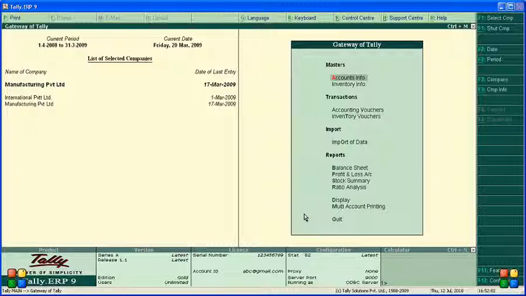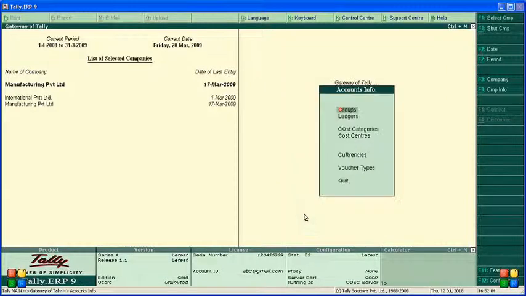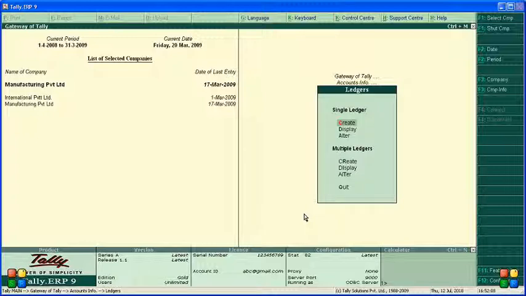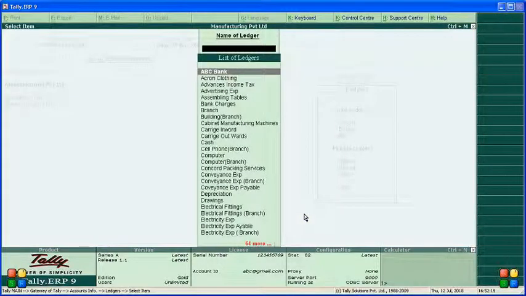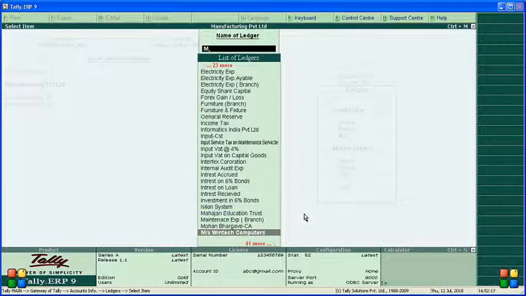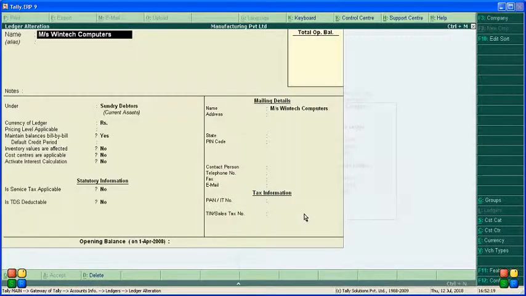First, for selling, we have to create some ledgers. For example, MS Wintech Computer. Let's see whether I have already prepared this one. Here I have already prepared MS Wintech Computer. It is under sundry debtors. No price list, maintain batch-wise no. Default period, no need.